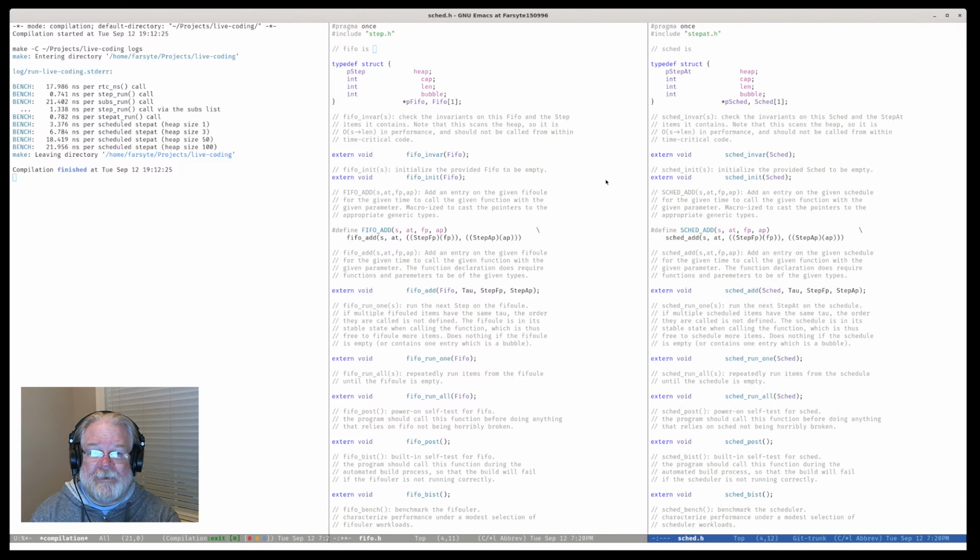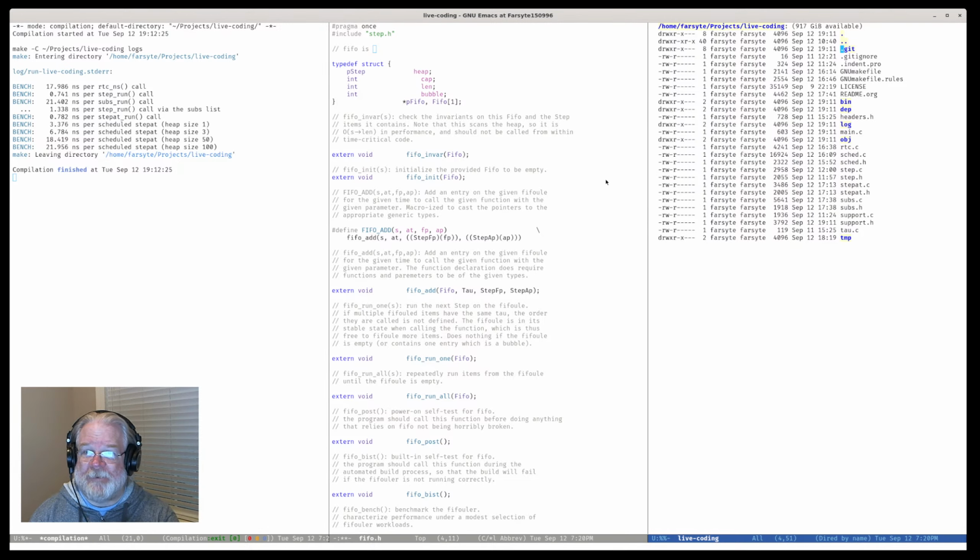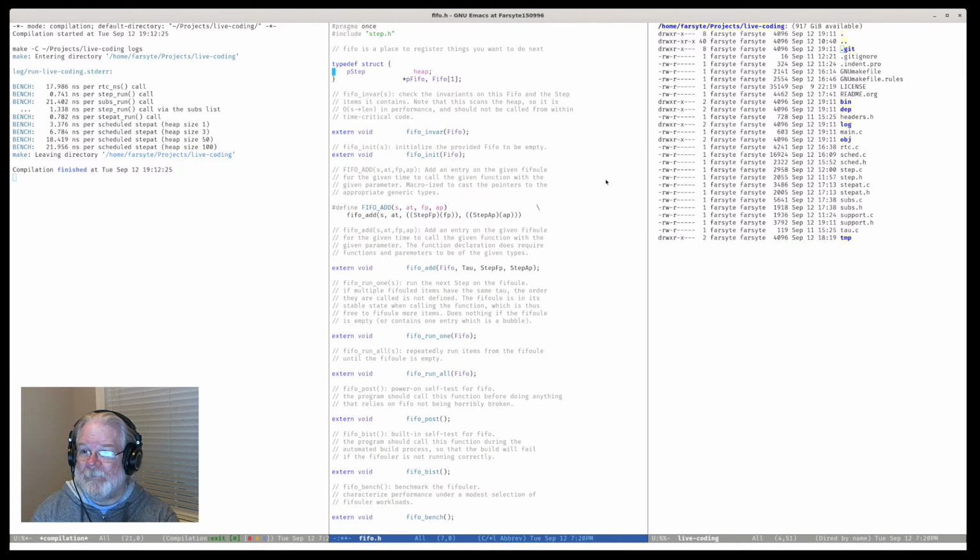I will work that out some of the time. Let's focus on FIFO. FIFO is a place to log and register things you want to do next. Okay, close enough. So it's a P step.